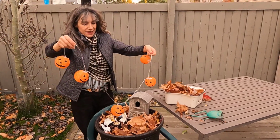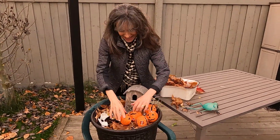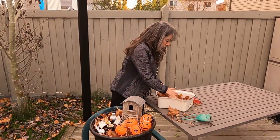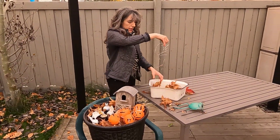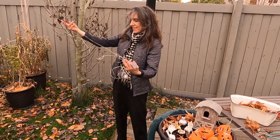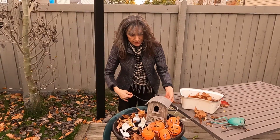To put this Halloween decor, and then the side with the batteries we put behind the fairy house. Yeah, behind the fairy house we have our batteries, and soon enough you're gonna be able to see because it's getting darker, but not yet. And then I also have here underneath, I buried my fairy lights. This was inside of a jar in the house, and it's gonna be tricky or not. So again, we put our battery behind the birdhouse or fairy house.